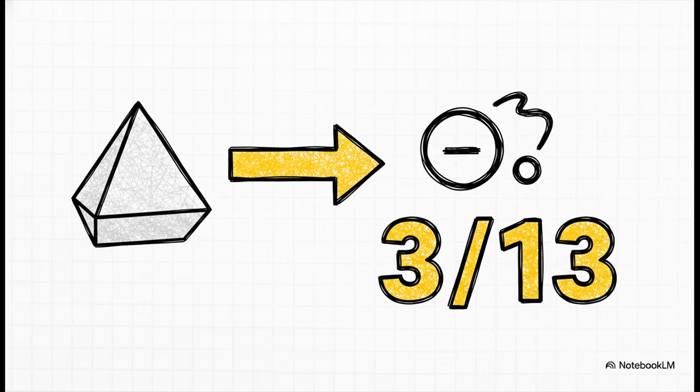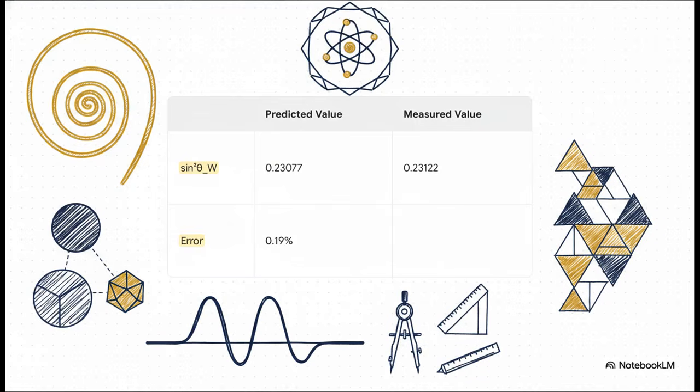Next up, we have the electroweak force, which is the unification of electromagnetism and the weak nuclear force. A key number here is the weak mixing angle. And again, the theory predicts this almost comically simple fraction, 3 divided by 13. This number dictates exactly how those two forces blend together. And this one is even more impressive. The predicted value is off by only 0.19%. That's less than 0.2%. For a fundamental constant of the universe to be predicted this accurately by a simple geometric ratio, well, that's the kind of thing that makes physicists sit up and take notice.